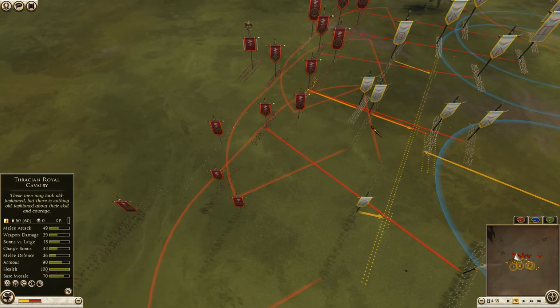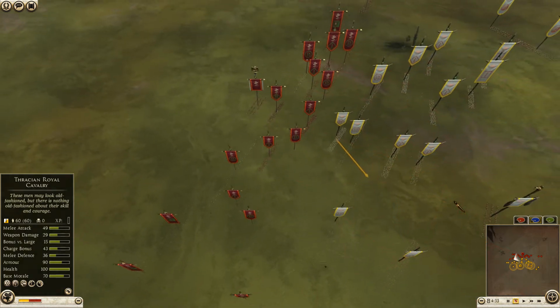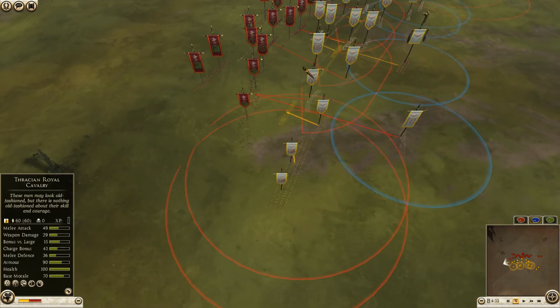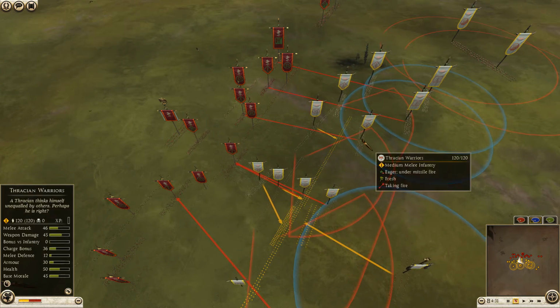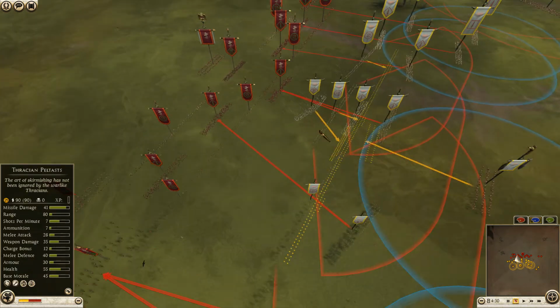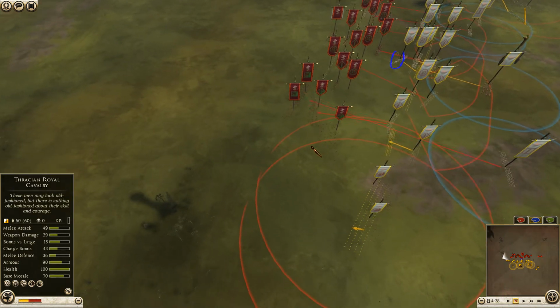I'm just running up my peltas. Now I have to stop. I was just running them up to see if he would shoot them, because again, better to shoot them than to shoot my infantry. Pulling back here. He's shooting my infantry. He wastes a javelin volley on my spear, so they've been successful so far in evading enemy missiles.